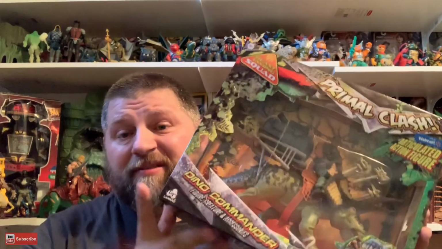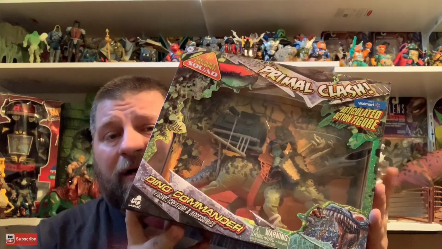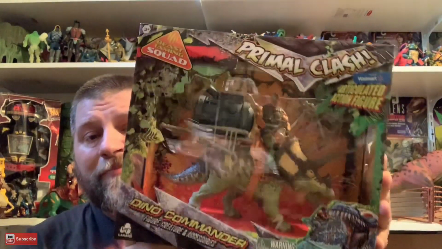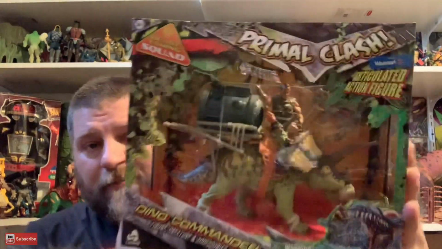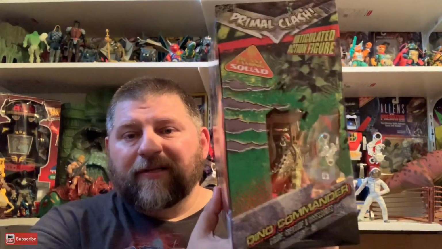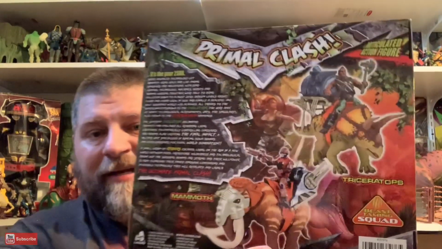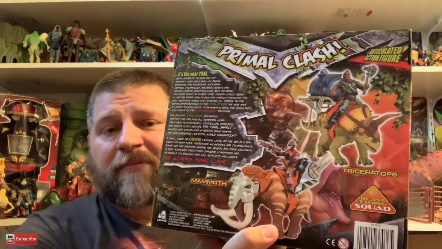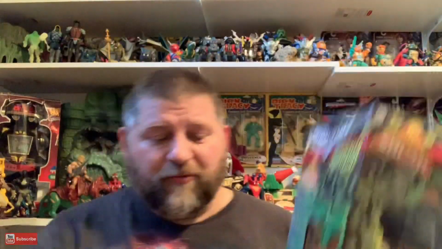But I found these Primal Clash figures. These are the big ones that were like 16 some. I found them on sale for 11 bucks, so I ended up picking up two for my buddy Dondi. I owe him. So here is the Triceratops. I think he looks amazing. Dino Commander with accessories. He looks really great. Box is good, as you can see. There's the side package. And look how amazing these two look. You got the Mammoth and the Triceratops. I actually picked up both of them today, so let me grab the other one.